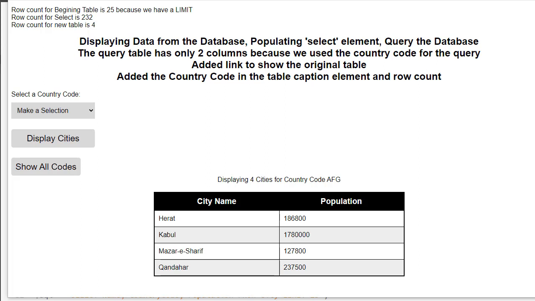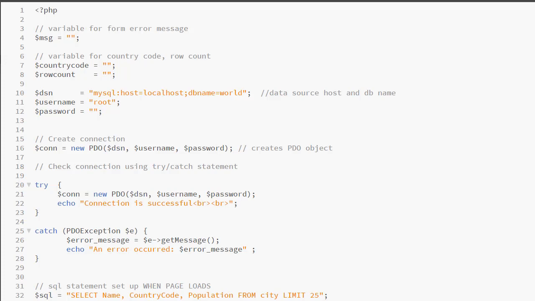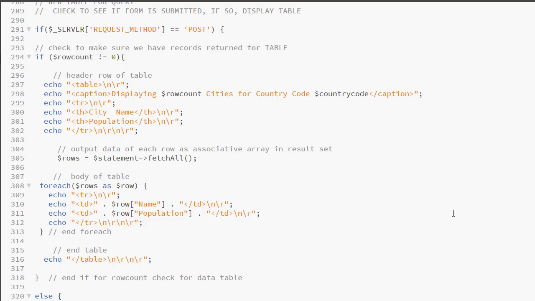All I am doing is I am now using a caption element for this specific table. So here you see the source code, and there is the caption element for the table. These variables are already being used in the code, but now because we will be displaying them in the body, we will initialize them to an empty string so that when the page loads, there will not be the chance of an error message. Remember that the table is created when the form is submitted.